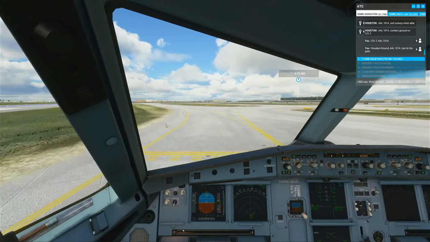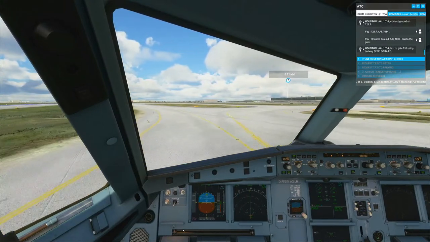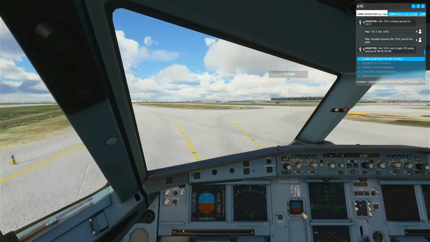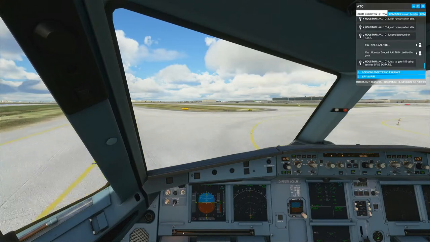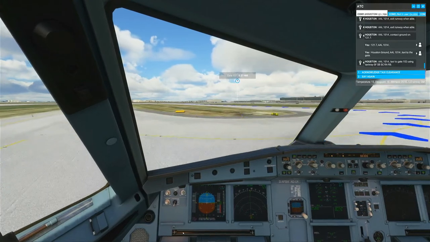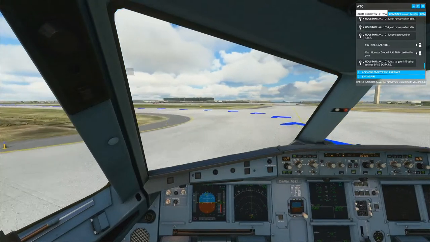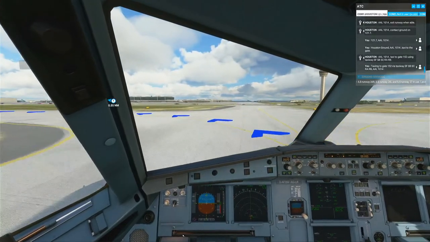AAL-1014, taxi to the gate. AAL-1014, taxi to gate 152 using taxiway Sierra Foxtrot, Sierra Bravo, Sierra Charlie Romeo, Alpha Romeo, Bravo. Oops, sorry, I missed. Taxiing to gate 152 via taxiway Sierra Foxtrot, Sierra Bravo.